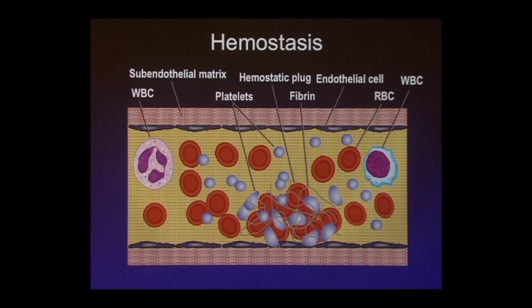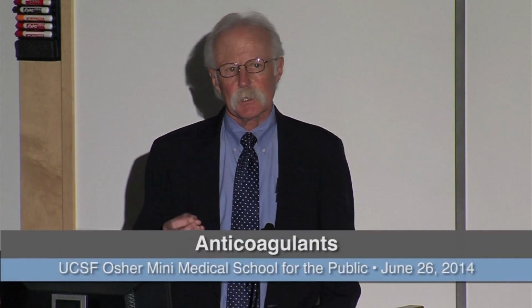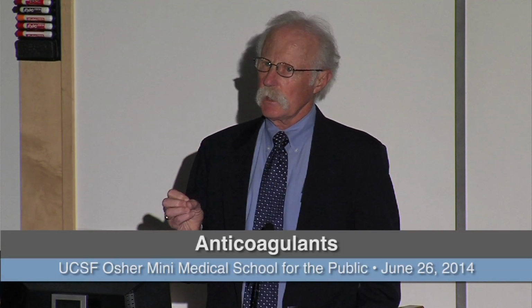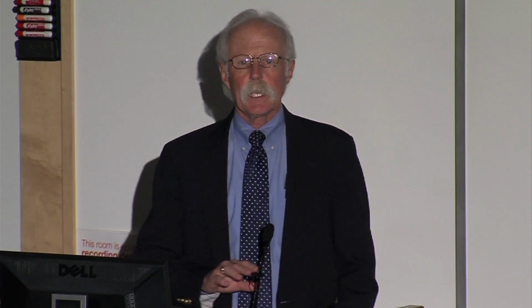And then there are red blood cells. There are proteins called fibrin. And all of these come together, the fibrin and the platelets in particular, come together and are what contribute to the formation of a clot. So when we look for medications to help prevent clotting, we are really looking for medicines which will target those elements and decrease their activity so that there is not a clot which results in any kinds of symptoms. So as long as this is flowing smoothly and there's no trigger to disrupt this balance between these elements, it's very unlikely that a clot will form.